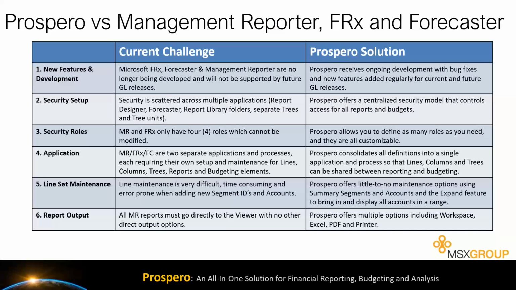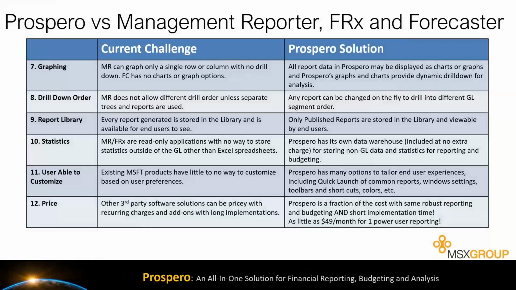Now, I'll probably just summarize this slide, and in a nice little thank you email for those that attended or registered, be sure to look to a couple of these slides, because what we did is we looked back in all the years, the current challenges that you see there in the left-hand column, and the Prospero solutions, maybe new features and functionalities to improve a lot of those pain points you're living today. So I'll probably just reference this without reading those. I'll probably just more in dialogue in today's session cover a lot of these. And that's really page 1 of the pain points and solutions. And then here is a second page as well.